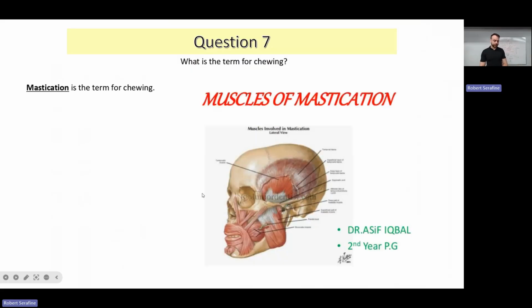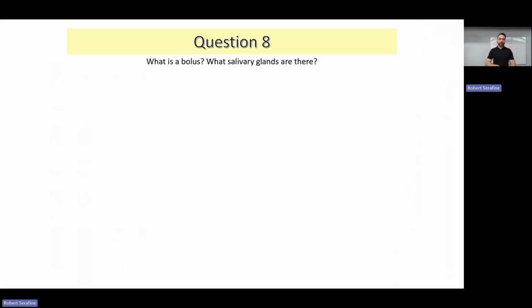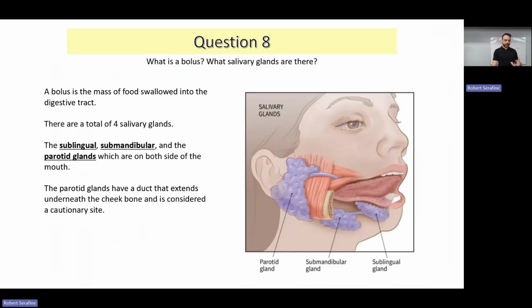Now, the whole process of chewing up food is what we call mastication. So you might remember from your kinesiology lectures that the masseter, right, the chief muscle responsible for elevating the jaw, which would be to crush and squeeze the food, right? Masseter, mastication. So we're eating or chewing the food with mastication. So once we've chewed this food up and we formed it into a big ball and chucked it to the back of our throat to go, we have what's called a bolus. And so a bolus is, as we say, a ball of food, right? Bolus is just a ball of food.